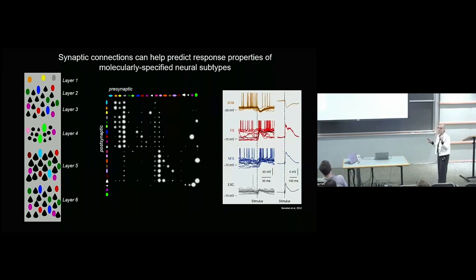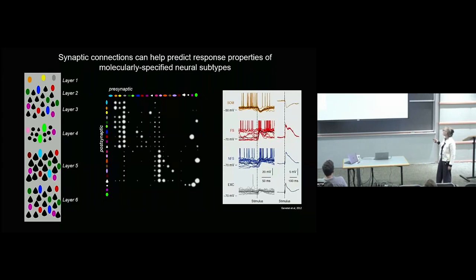Now, these different types of neurons have very specific, stereotyped responses. When you subdivide these neurons, you'll see things like this. This is a somatostatin cell in superficial layers of the cortex. And when there's a sensory stimulus, in this case a whisker stimulus, you can see it hyperpolarizes. Here, these are fast spiking, presumably PV expressing GABAergic neurons.